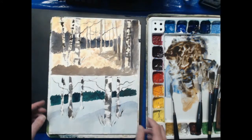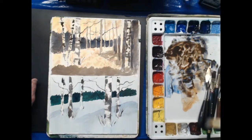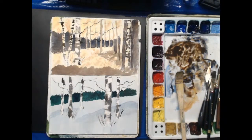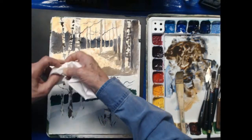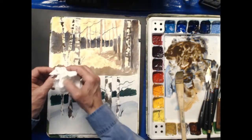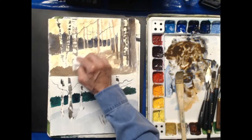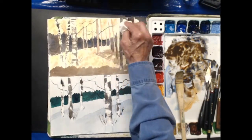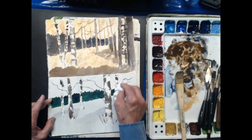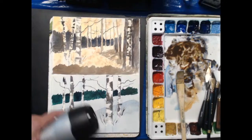Now, the last thing we can do to finish this off a little bit is I take the hockey brush up here in the top. And I think before I do that, though, I've got to dry it up a little bit because it's a lot of wet paint. I'll just blot it dry. I'll take the tissue, and I see excess moisture up here, so I'll just blot some of that color off. It makes it lighter, but at least it keeps it from messing up the next layer I'm going to put on. Okay, so let me blow dry it for about a minute here.